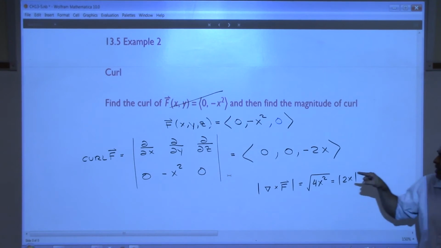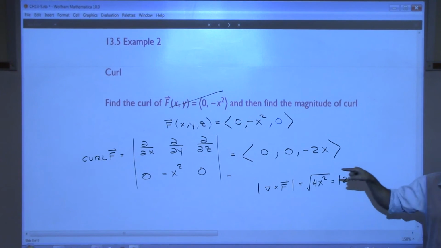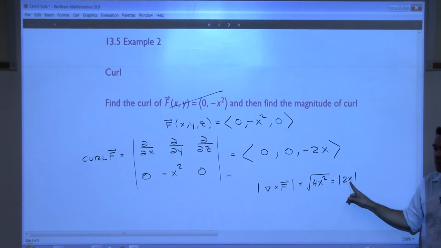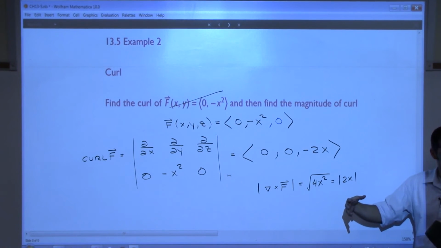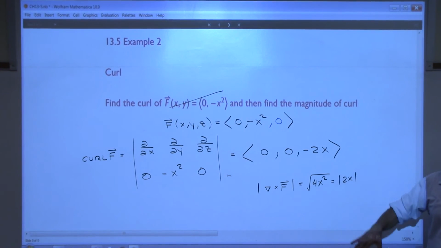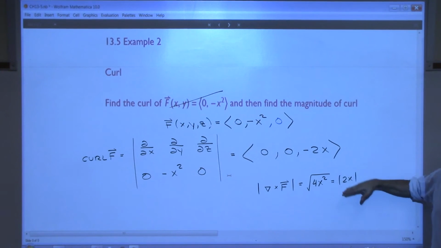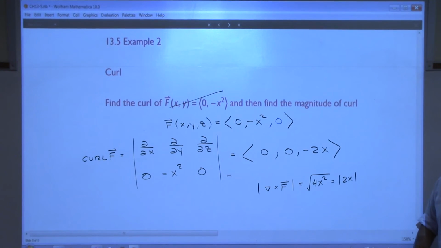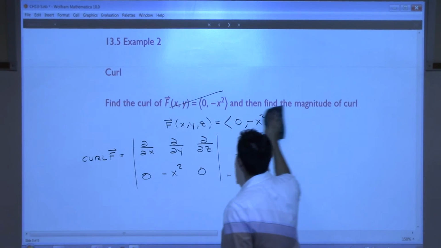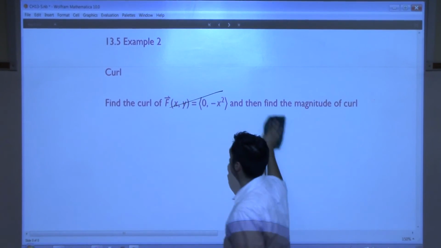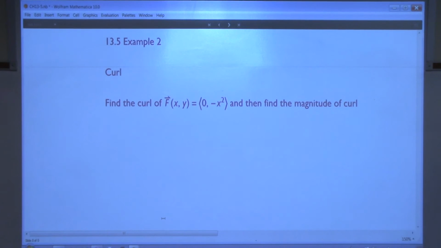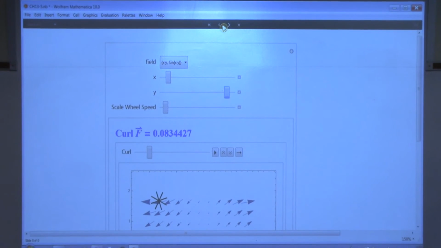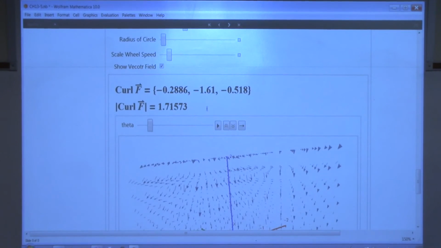If I moved out to the left, right, it got bigger, curl. So you can see if I put a bigger x value, either negative or positive, I'm going to get a bigger curl, yes? But notice when I moved up and down, do you remember this? Nothing changed. You see how there's no y in here. So this curl is independent of y. And you can see it in here now. We've already interpreted it geometrically. Let me make sure I stop that thing from spinning.